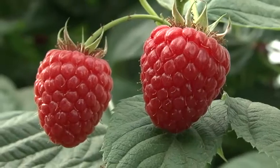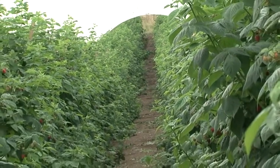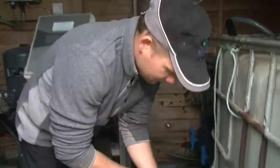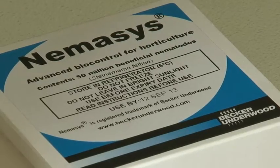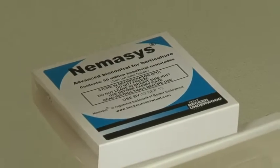Strawberries, raspberries, and to a lesser extent blueberries, blackcurrants and gooseberries are affected. Non-soil crops are the most vulnerable to damage. Several types of waterborne microscopic nematodes are successfully used against the larvae. These are usually Heterorhabditis bacteriophora, Heterorhabditis megidis, and Steinernema krausi.